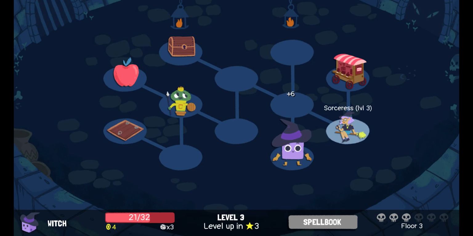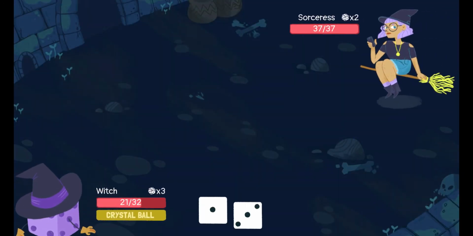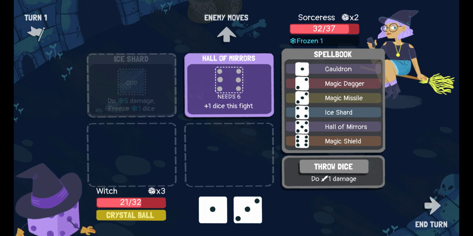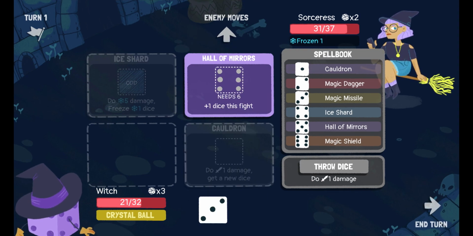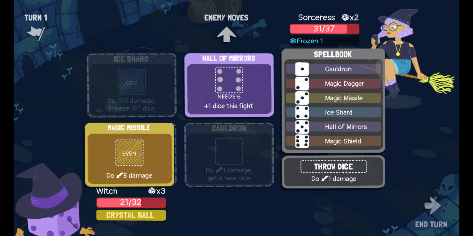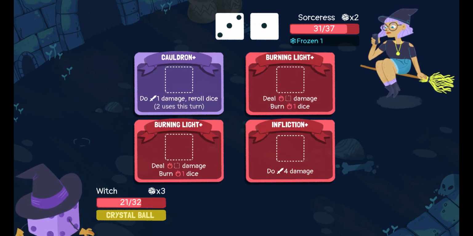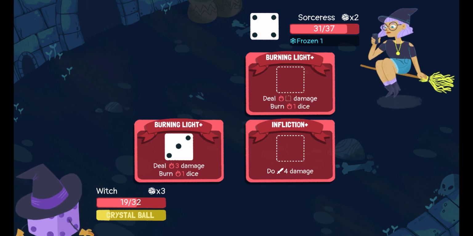Alright, let's get some health and fight the sorceress. Basically, witch on witch, let's do this. You're both social media whores, so... There you go. Okay, so the term whore might have been a little bit harsh there.